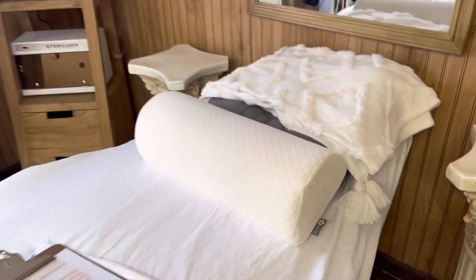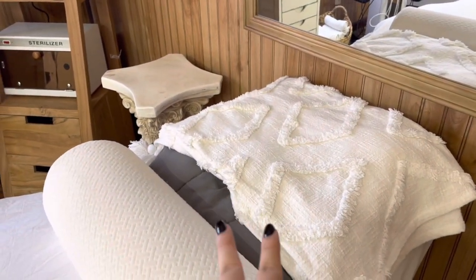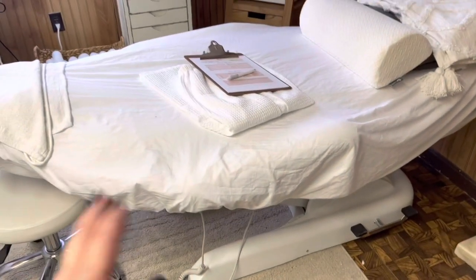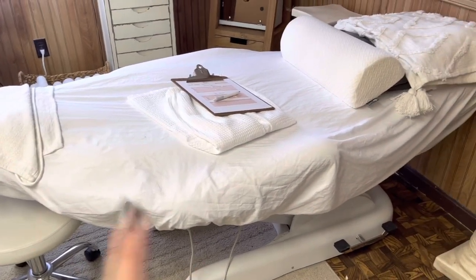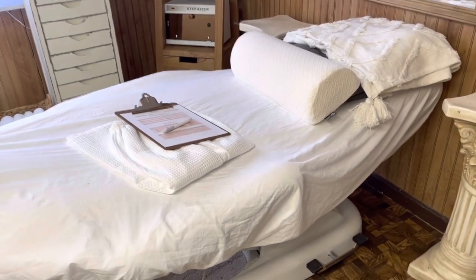Yeah, and I just have my bolster. These are the two blankets that I use on all of my clients. Oh, and I forgot to mention that I got my bed from spaandequipment.com. I believe it is the Skin Act brand. I'm not too sure, but I will list it down below.